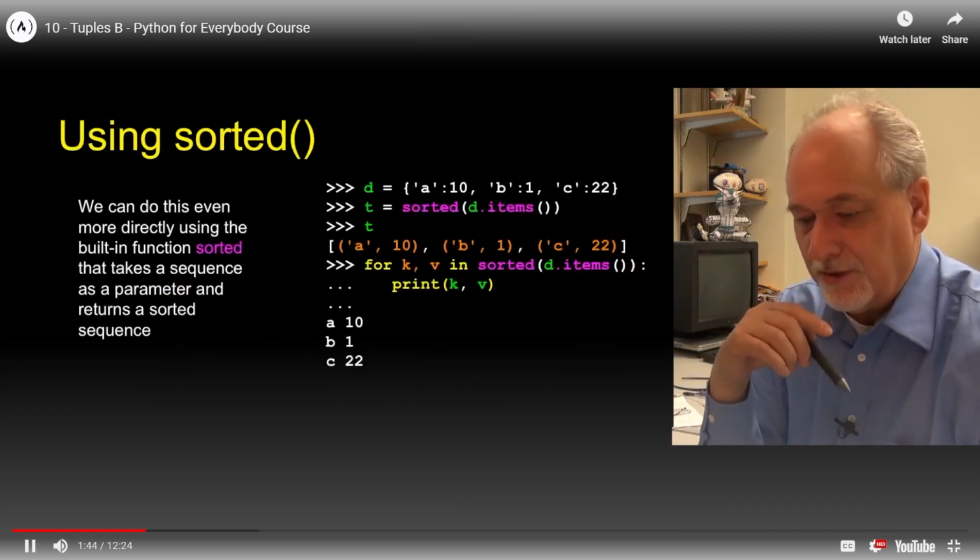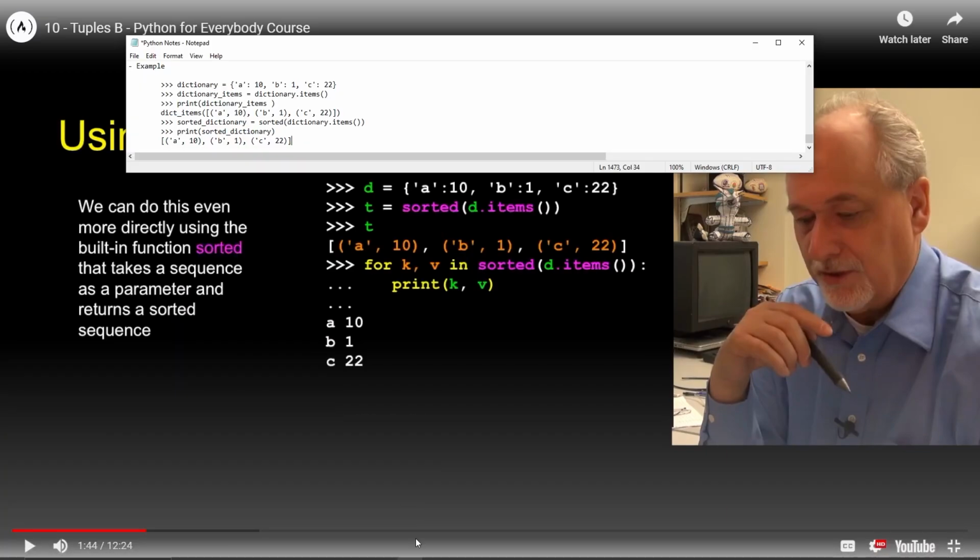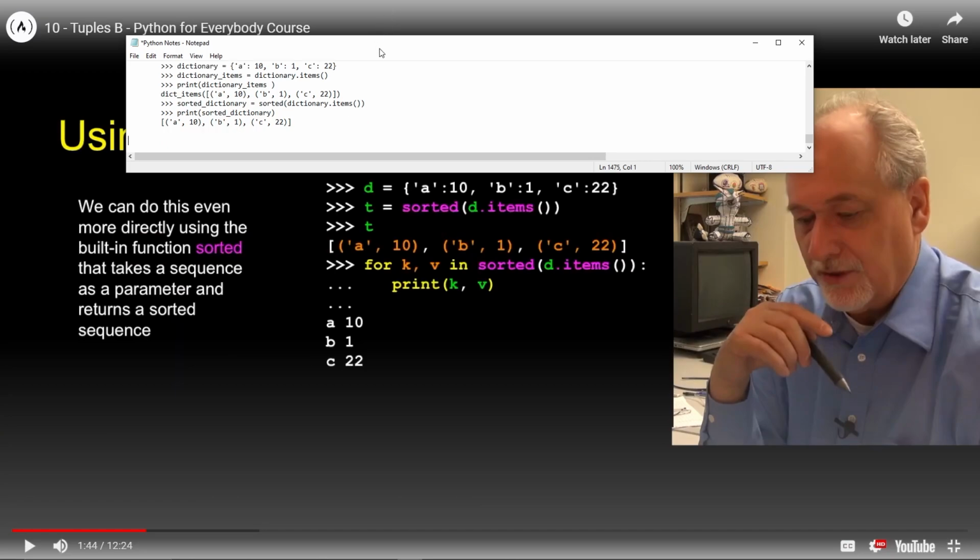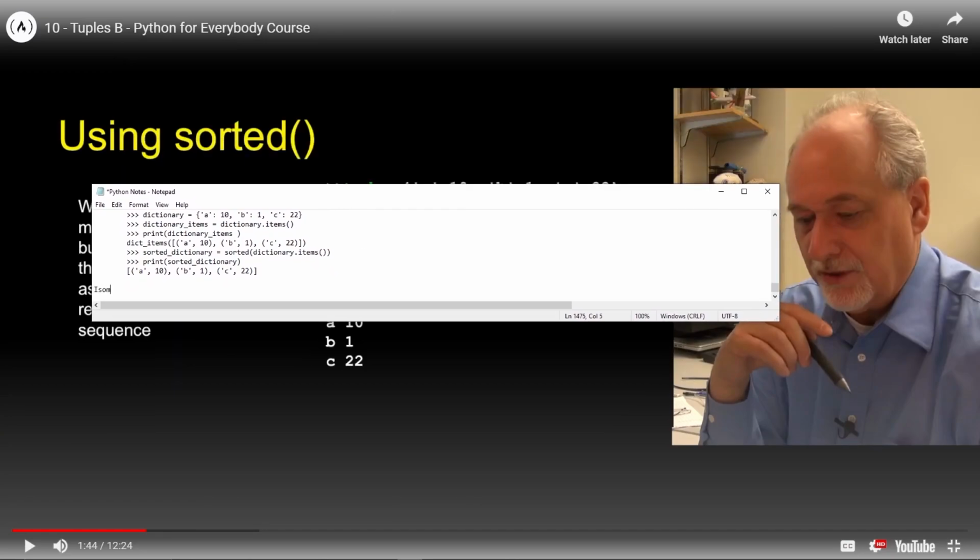And so it just fixed stuff. Okay, well, we're also going to have to write this down. So using sorted, let's do that. Using the sorted method.